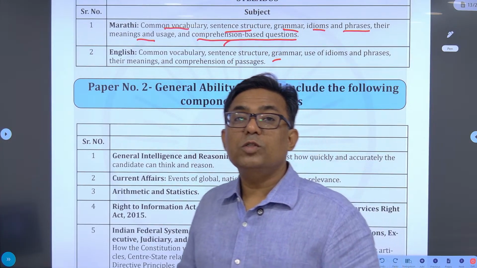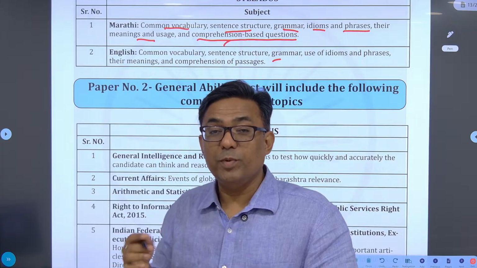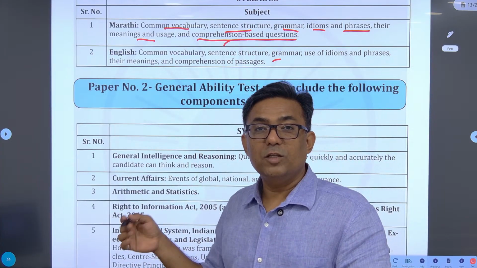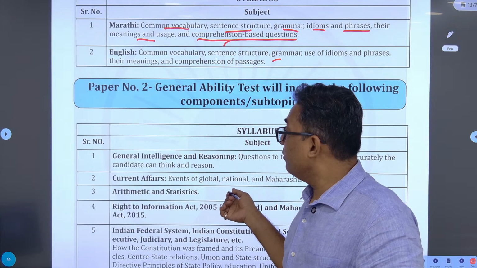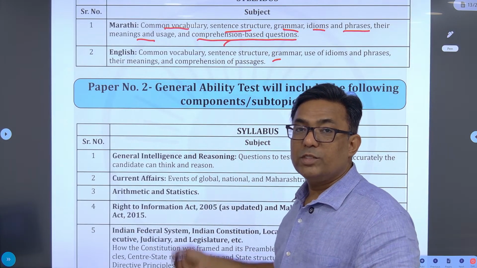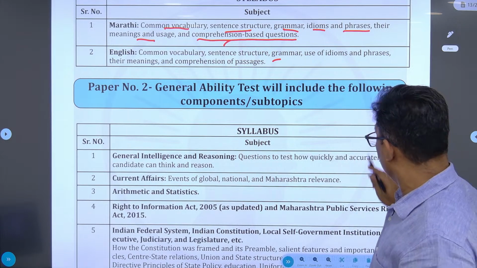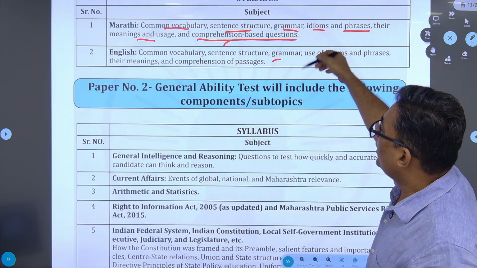For all the students who want this syllabus copy in English, we translated the syllabus copy from the MPSC site, which is in Marathi. So if you want the syllabus copy in English, there is a Google form on YouTube, please fill it in. We will be sending you this PDF, so that we have your contact numbers and we'll send you this PDF in English. It will help you in your preparation. So, this is about paper 1, Marathi English 50-50 questions.